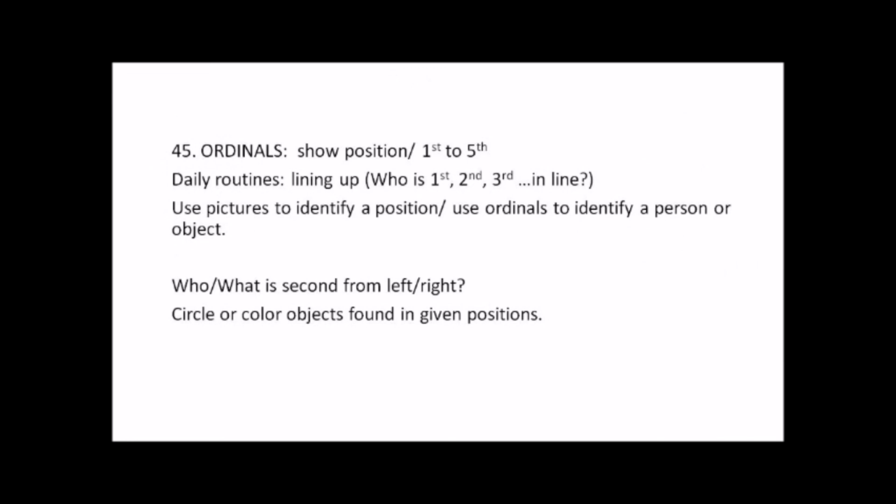Ordinals, show positions, and you're going from 1st to 5th. Again, during your daily, this will be part of your daily routine when they line up, and say who is what in what position in line. And then from that, you can use pictures, let them identify pictures in certain positions using ordinal numbers. Then who or what is second from left or the right. Make sure they're able to do questions like that as well.